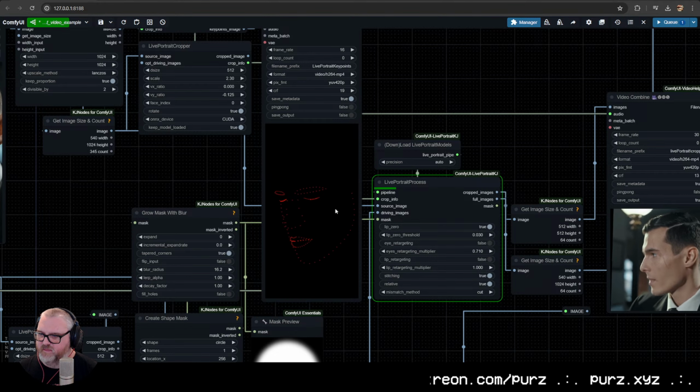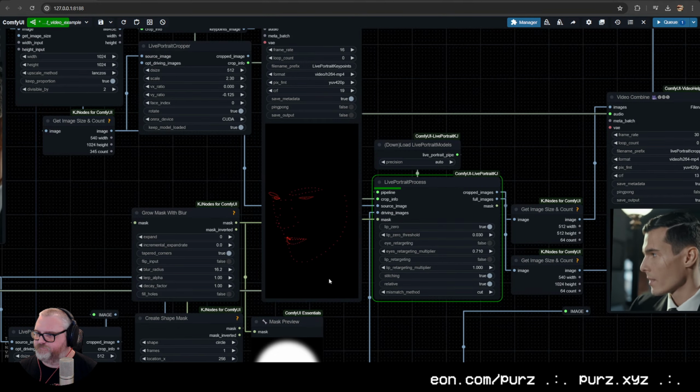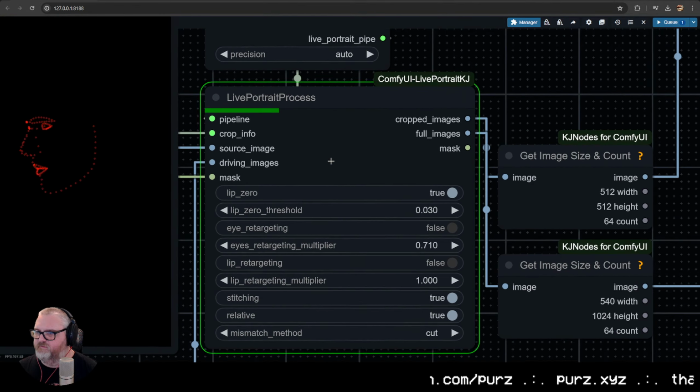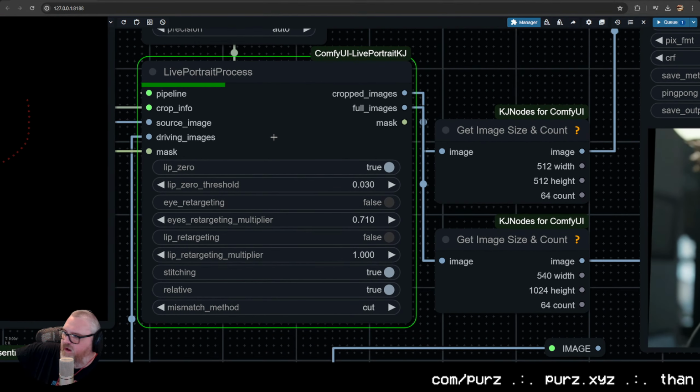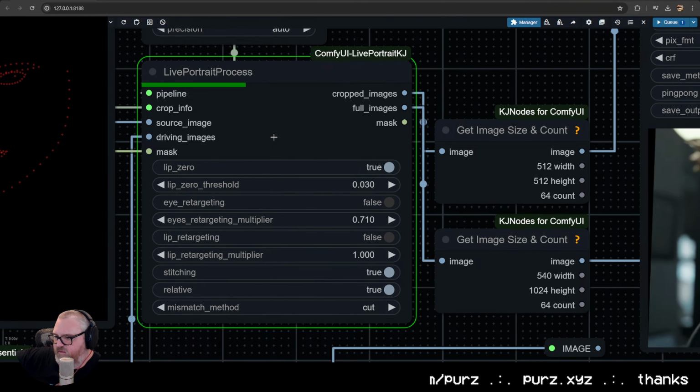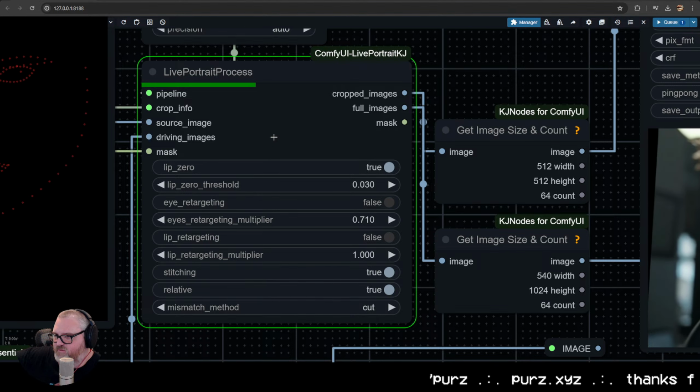The mask thing is very dramatic. I can't believe how fast the actual process is after it's done the key point framing. Like that's what, 345 frames just ripping.